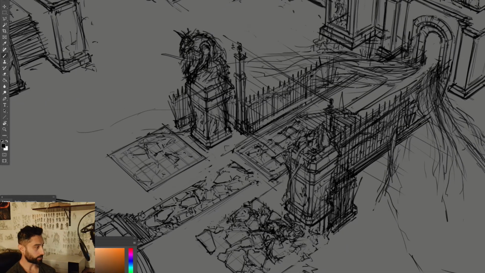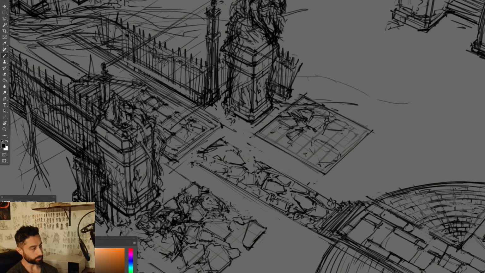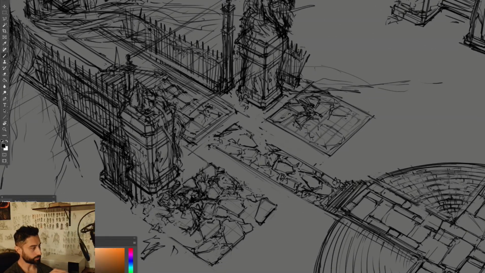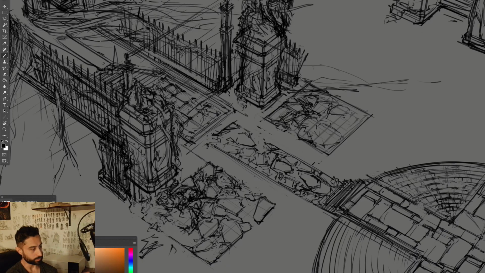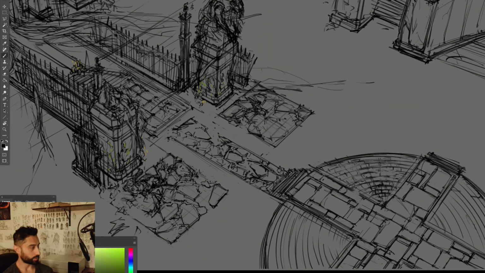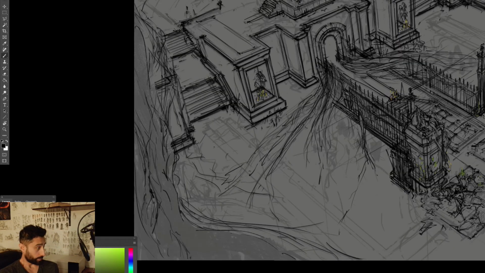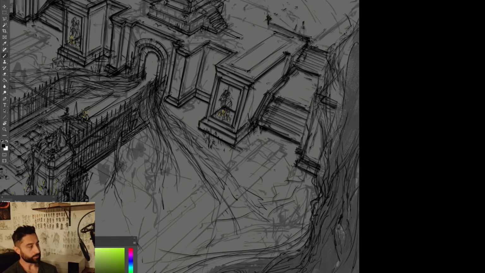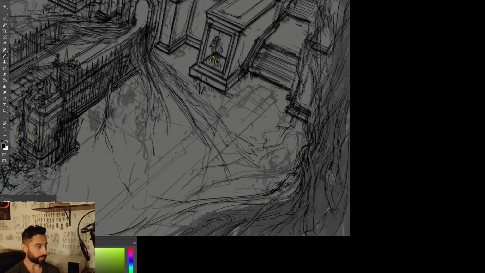So the entire point of this piece you're looking at, it was basically just to enter into the basement of this catacomb, into this graveyard, and you would go and explore that level. That was the entire point of that piece, and everything else around it is just meant to sell that shot.